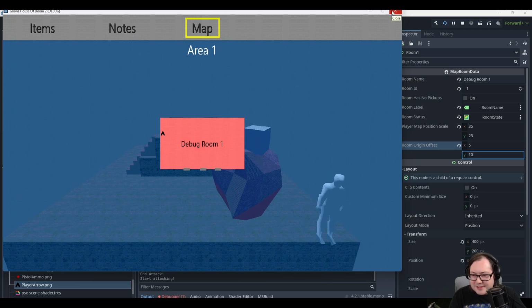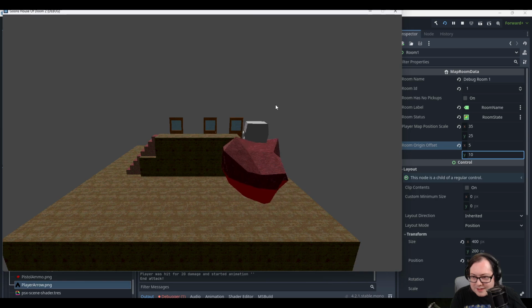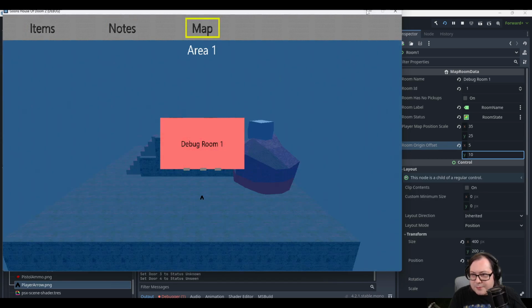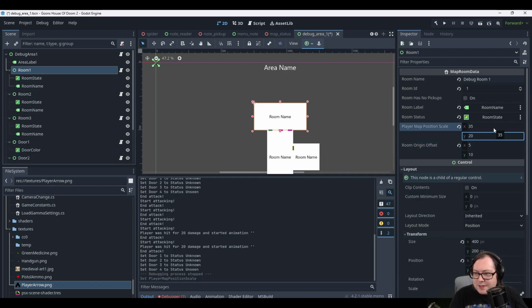It still looks like it's too much scale. I don't know, maybe not, but... No, I'm dead! Don't kill me. Fucker. Yeah, that's pretty far down. Maybe more like 20 then?